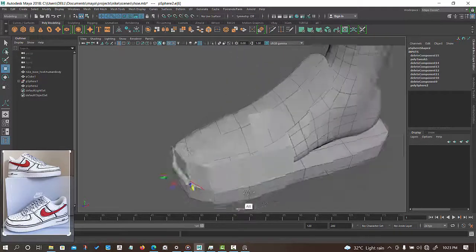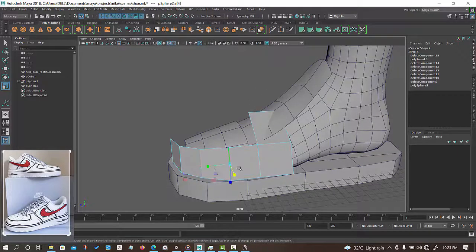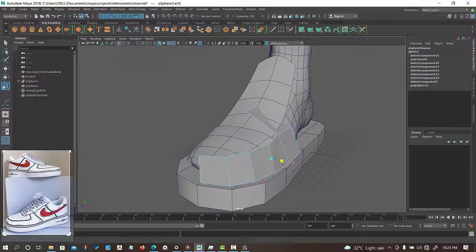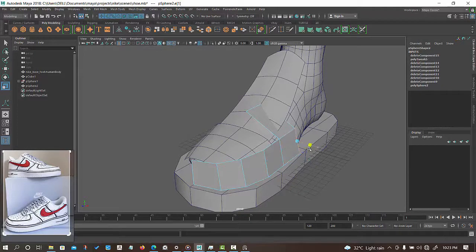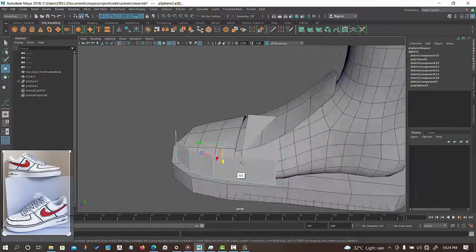Let's make it look nice. Just push things in. If it doesn't really work for you with all pushing, you could rotate as well if you want to. But it seems mine is actually working pretty good.